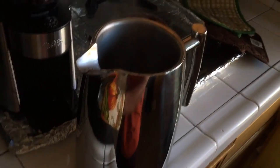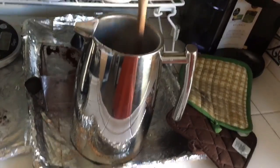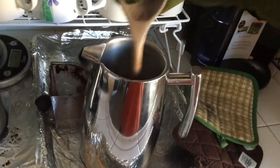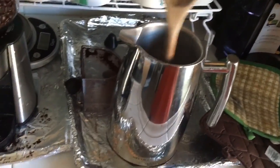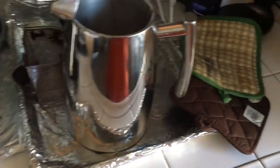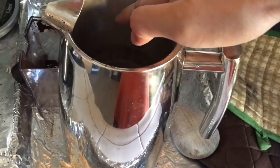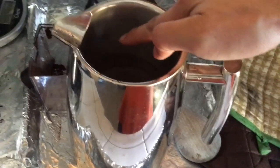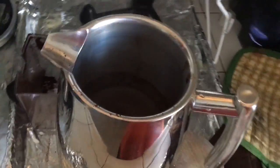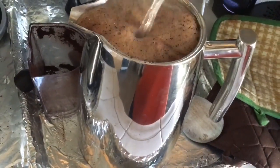I use a soup spoon to stir it. Another thing I do is I don't even cover it with the French press lid because the bubbles go so high — they bubble up so much that it goes to about this much, so I lose the ability to make as much coffee in a single batch. I make my coffee right before I shower, then I'll pour more in as the bubbles die down.